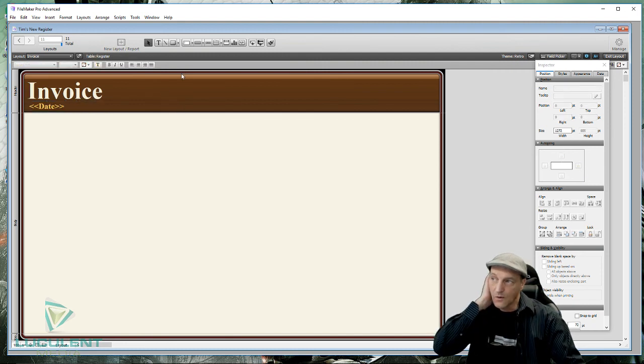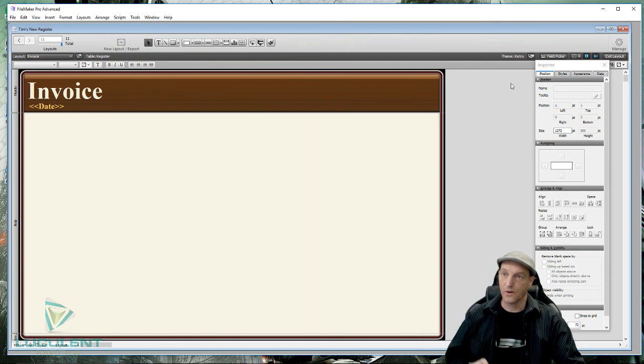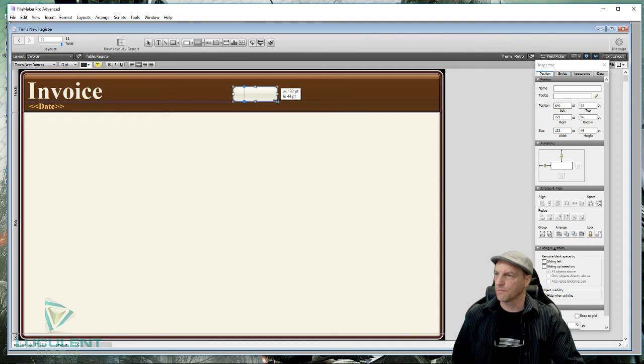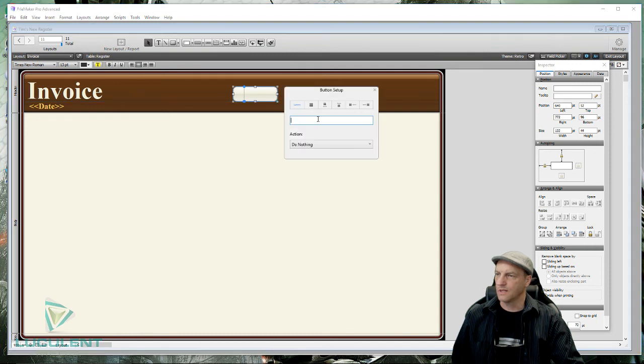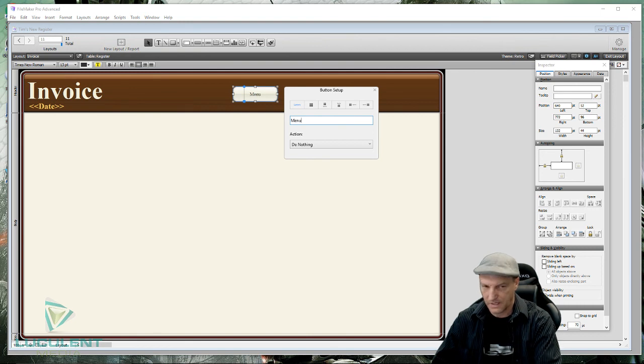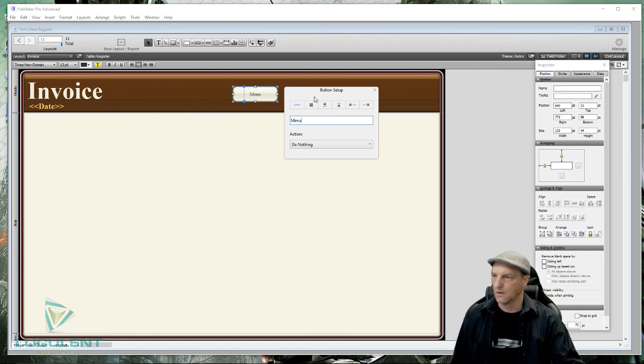And now what I want to do is I want to grab text. Now you could put your logo and other stuff over here. Right now I'm just going to do some buttons. I'm going to do some really quick buttons. We're going to need like 4 of them. So one of them is basically you just want it to return to the menu. Pretty simple.